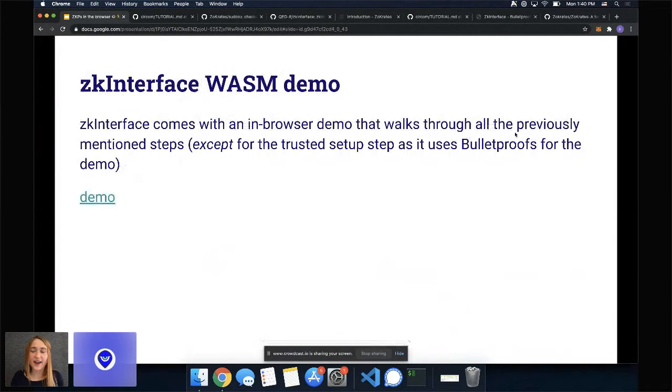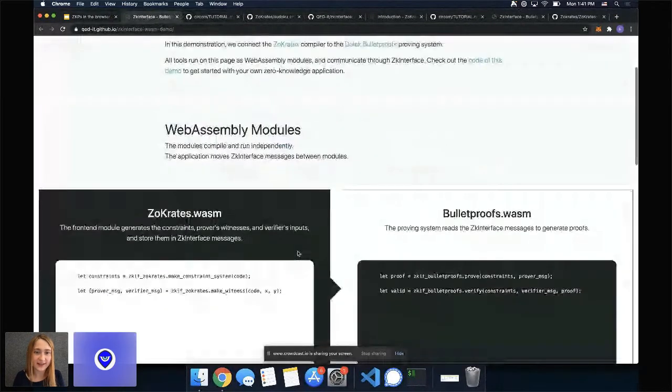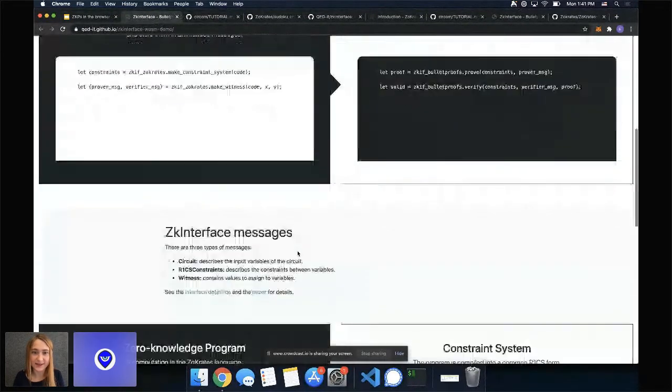When I was doing this or a similar presentation quite a while ago, I did have a demo because there wasn't anything available at the time that showed what I wanted to show. But today we actually have a lot of demos, so I'm going to showcase some other work. ZK Interface is made by Kedit, and they have a really great demo for how you run everything in the browser, which is kind of amazing.